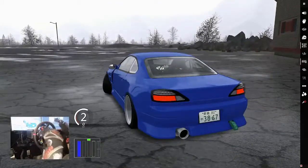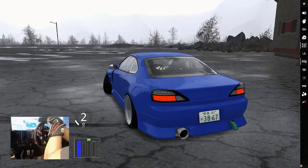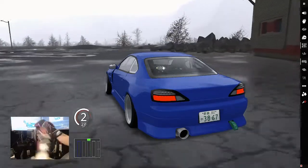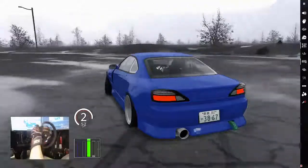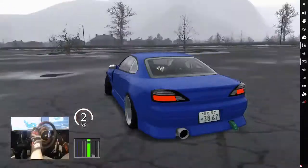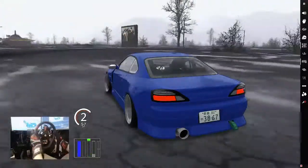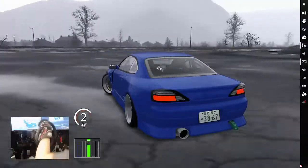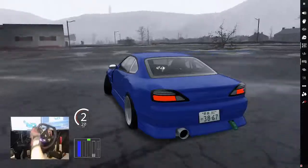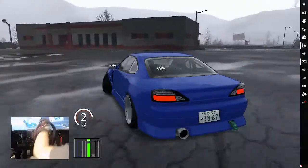What you're going to find sometimes when you're tandeming is you'll let off super early because you've got too much speed, and you let the car settle to the right speed of the guy leading, and then you clutch kick back in it. It's kind of like pulling the e-brake or stepping on the foot brake. See, I'm going to let off early and just let the car go. Let me give a better example. There, transition, let off, and just let the car go. I pretty much let the car slide for like two seconds before I catch it again.